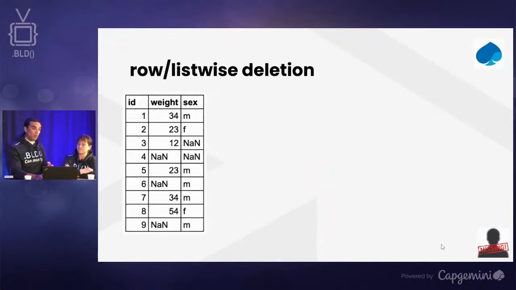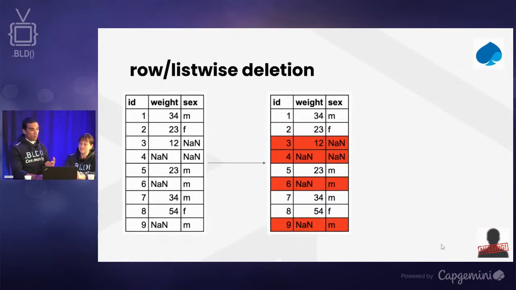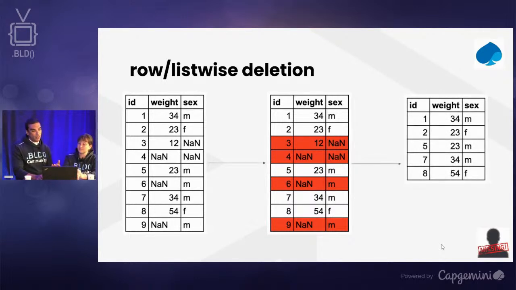Yeah. And also we have row deletion and list-wise deletion. So we would go from rows that we see that will not be useful for us in our data set. So that's pretty much deleting the rows rather than columns. Also, just to add, the row-wise, it's if any of the records or any of the columns in that row has any missing data, you just remove that. But that is not always the best option. You lose a lot of data by removing that. It could be a good option if you've got a really big data set and a small fraction is missing, and it is missing completely at random, so you won't lose data. That could be possible. Yeah, that's right.